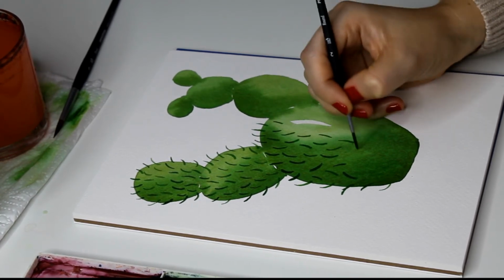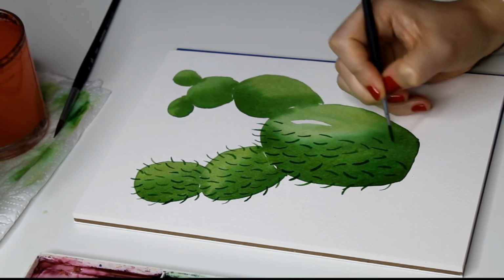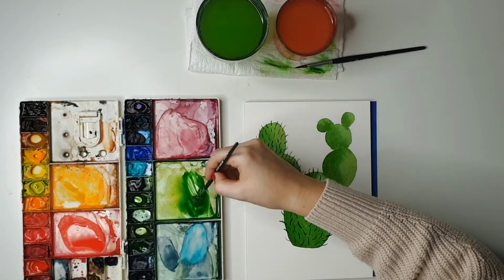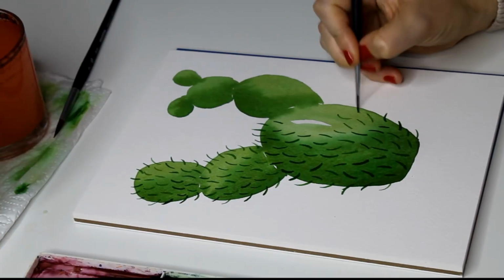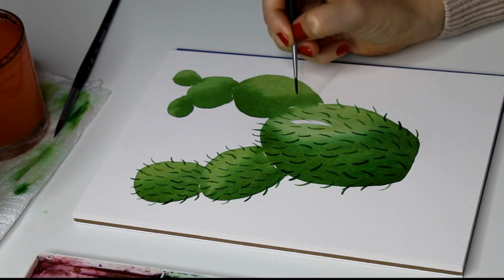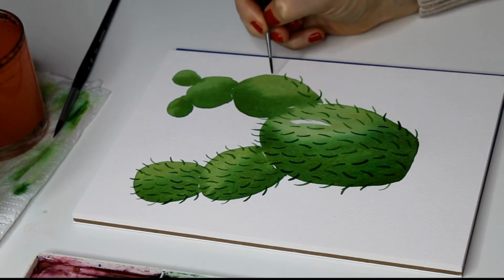One of the things I'm also going to do is get the darkest side done with the darkest paint, so they really contrast on those shadow bits. And then I'm going to lighten the mixture that I'm using for the lighter side, the side that's in the sunlight. So we'll mix that up a bit lighter, and it will just help us keep that contrast and keep that consistency in the light levels. There we go. So can you see how these are much darker than these ones? Curve a couple down.